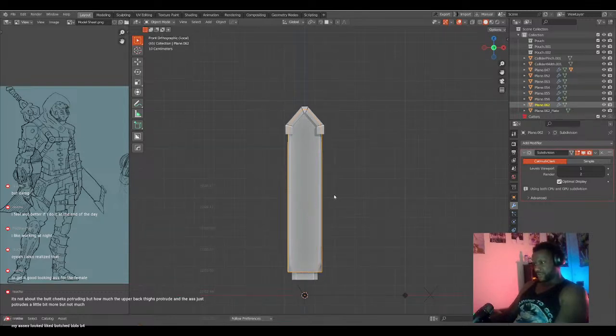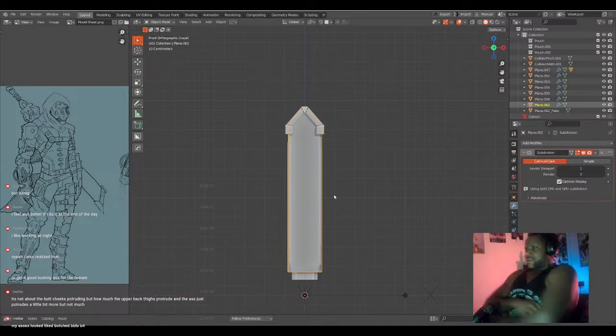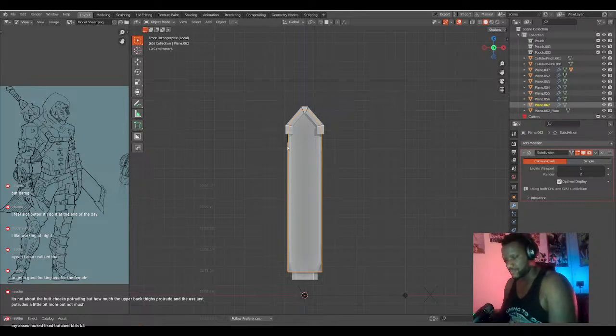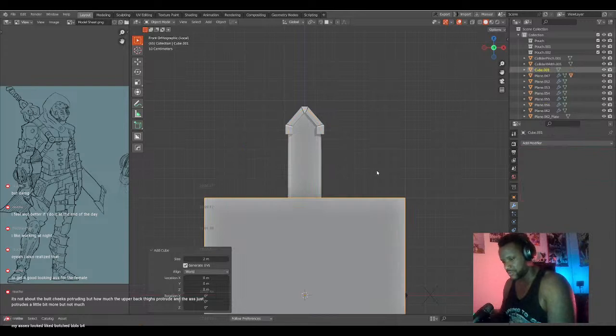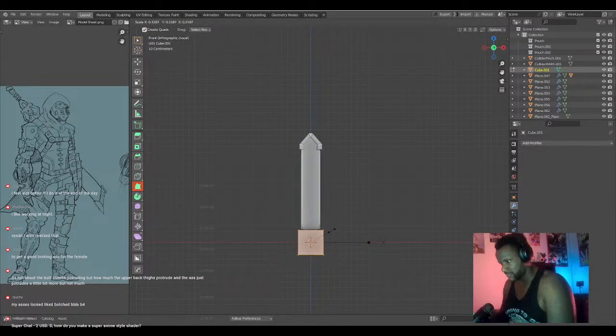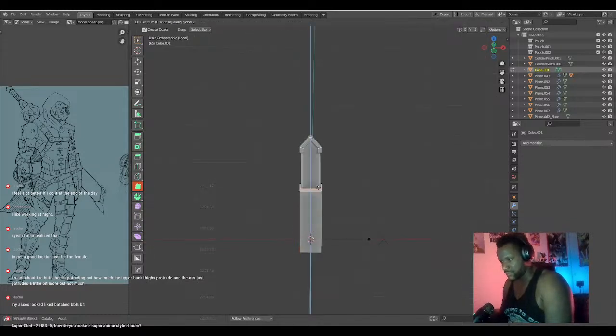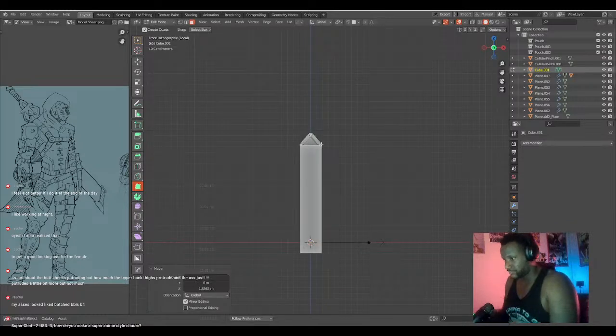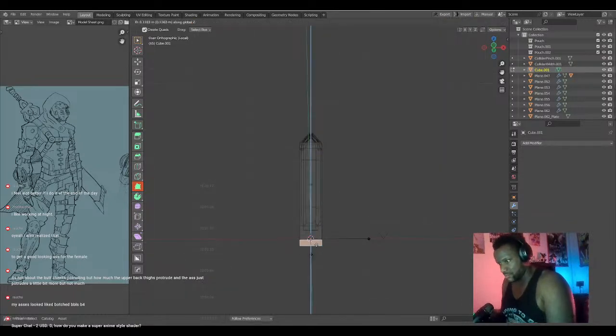Let's see here. What else am I gonna put on this damn thing? You know, part of me wants to just make a cube, scale it down, bring this up, bring this up.